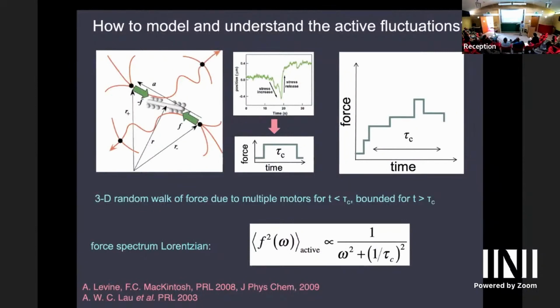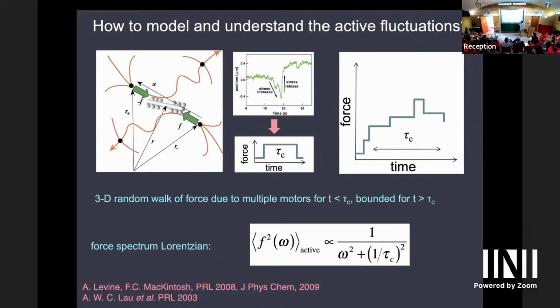Andy Lau and Tom Lubensky's lab also did some work in 2003, earlier than Fred's and Alex's work. But the very simple model that seems to work to explain this kind of universal dynamics in cells and tissues is based on randomly distributed, randomly acting force dipoles. These myosins can pull, and it turns out the myosins are the strongest motors in cells. There's all sorts of other activity, but when myosin is there, what you mostly see is the activity of myosin pulling on actin.